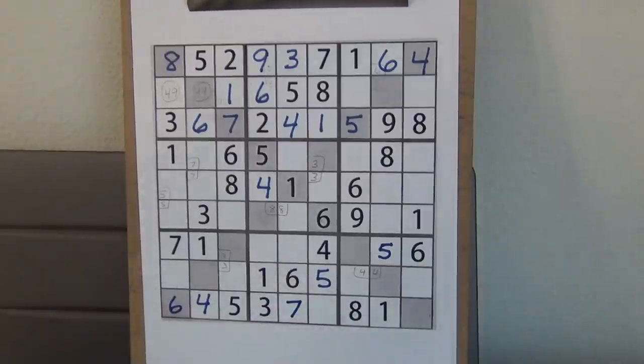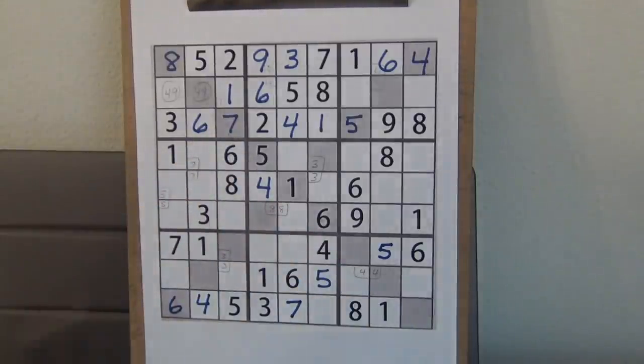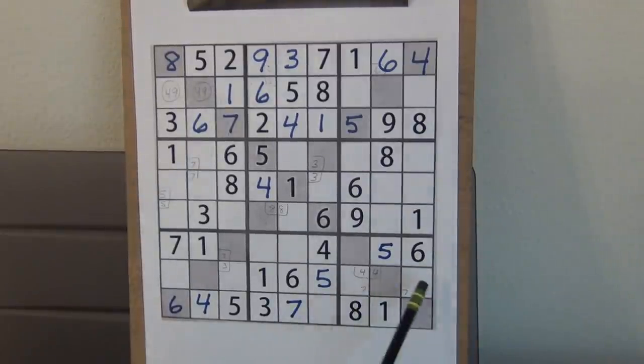And now we have top, bottom. One of these three is a 7. We don't know which one it is. We do know that it's not the middle. So I think I'll just draw in a little 7 right here and a little 7 right here, just so I know that 7 is either there or there.